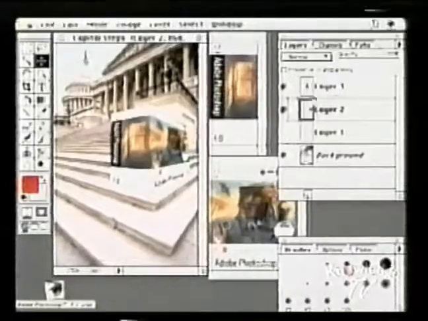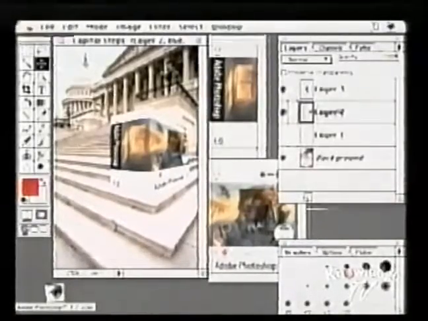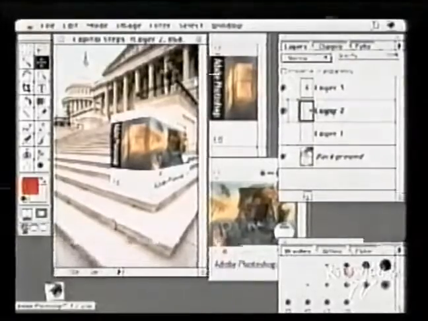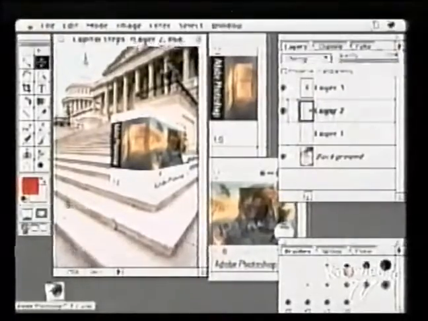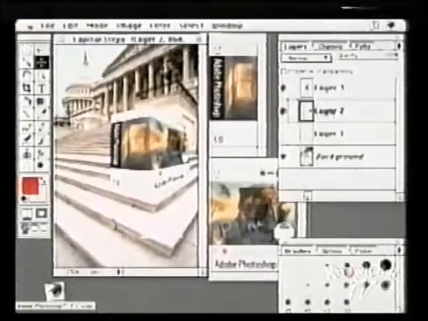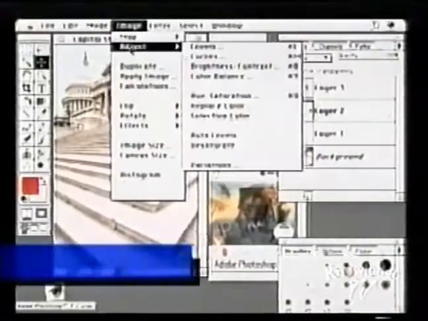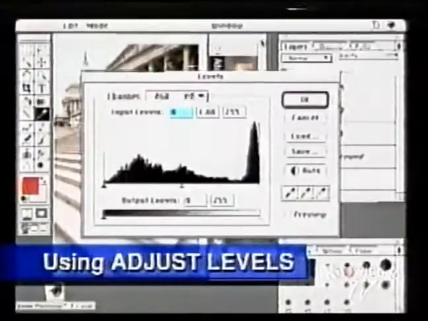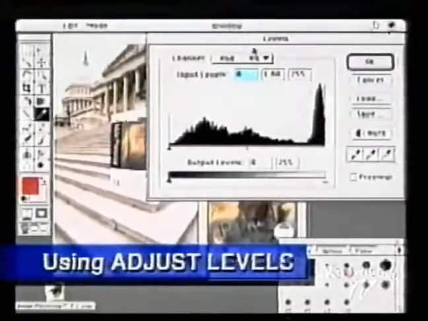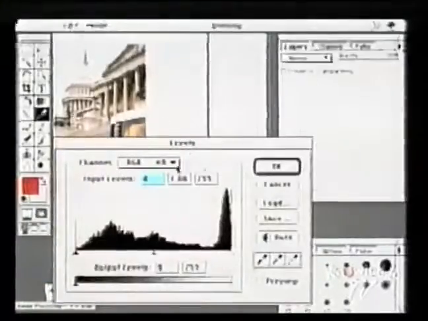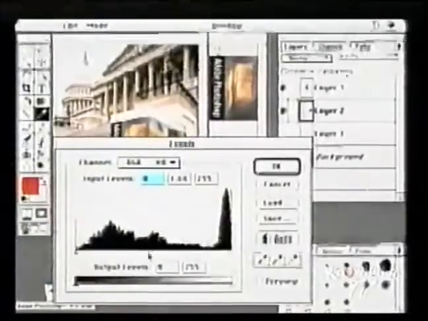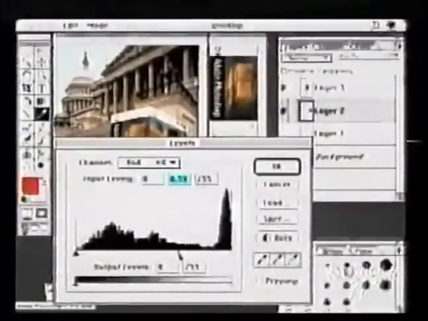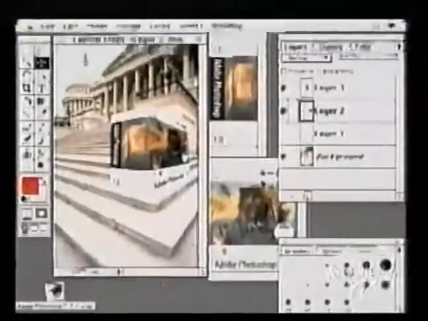My final step on this would be to give it a little bit of lighting. I could use lighting effects, but I'm going to use something different. I'm just going to use levels and select a particular side, and hit Command L or Image Adjust Levels. I prefer using levels in this case, much better than brightness and contrast. Now as I move the levels adjustment, I can make that side lighter or darker overall. I'm going to give it a little bit of shading and make it darker, so it drops back in shade.